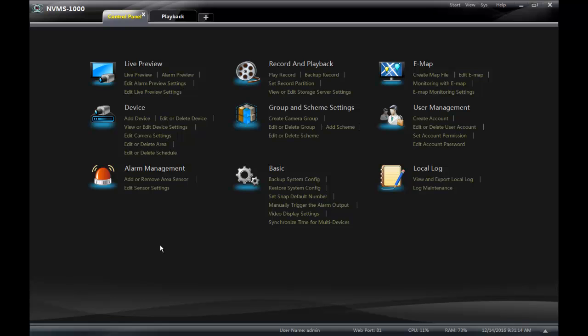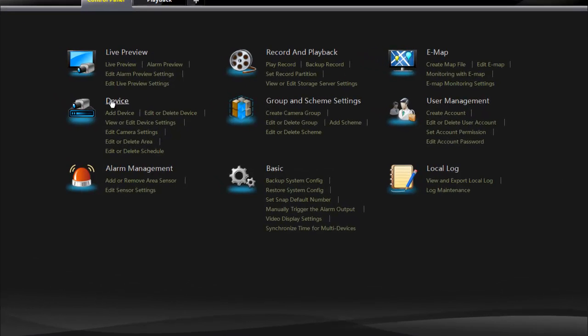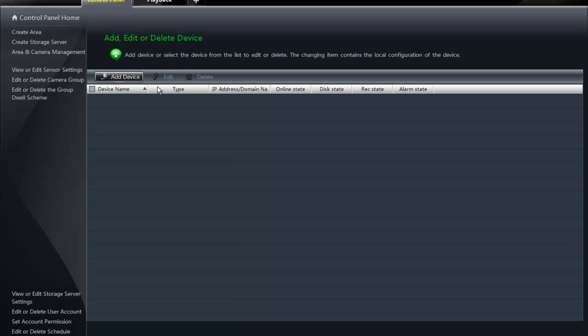Today I'm going to show you how to add a device, or how to add your DVR, to MTVI Essential Series. Once you open your NVMS and you're in the control panel, go ahead and click Device, or click Add a Device, then Add a Device. If the DVR is in your network, it will automatically populate, so you can just double click it, or just select it and press Add.